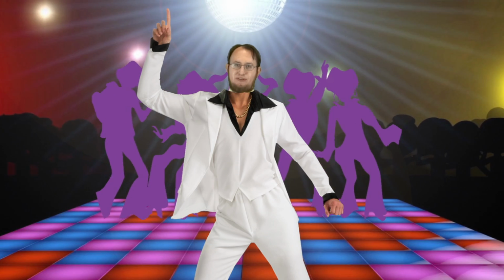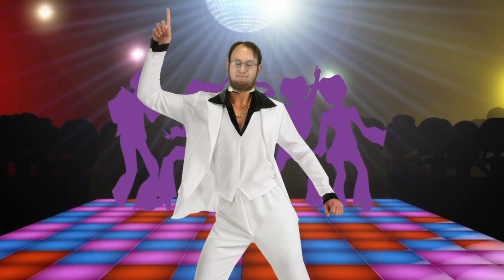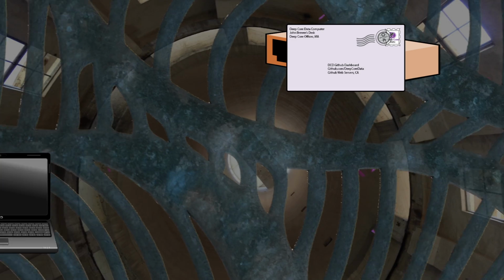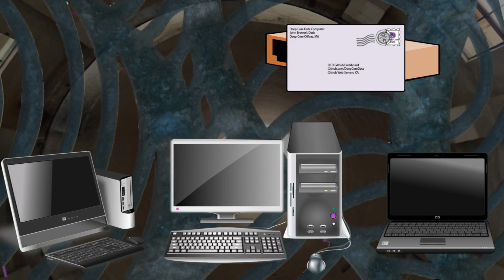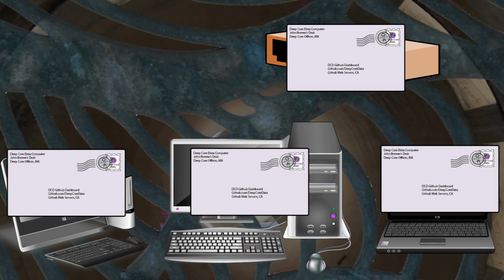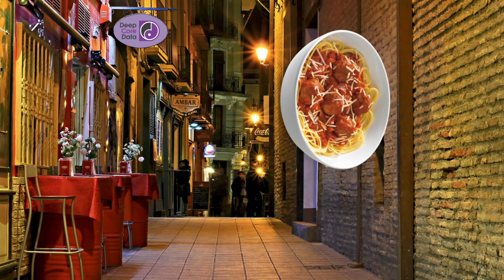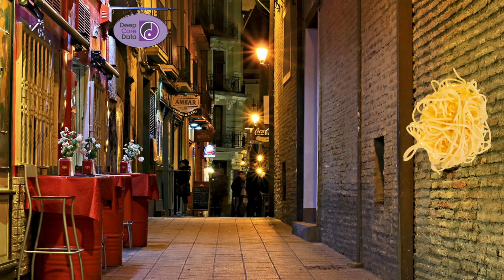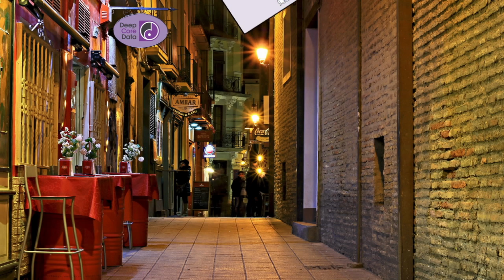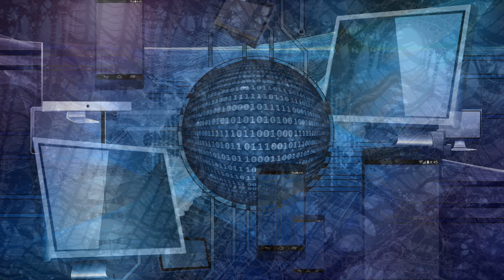In the waning days of disco, we had equipment called hubs, and those hubs were very simple. Anytime a packet was sent to a hub, it was forwarded to every device attached to that hub. The hub didn't care where the destination was. Every device on the network segment got a copy of every packet. Think of it like spaghetti testing. The hub throws the packet at the wall and sees what sticks. Certainly tasty, if impractical. If the packet wasn't meant for a certain device, it was ignored and metaphorically dropped from the wall.